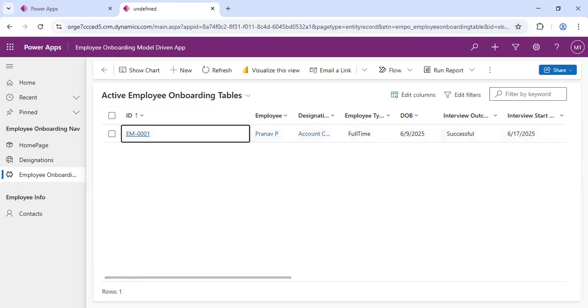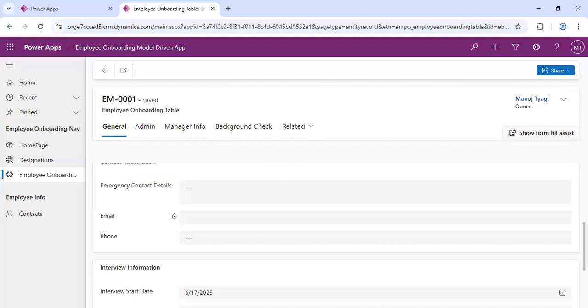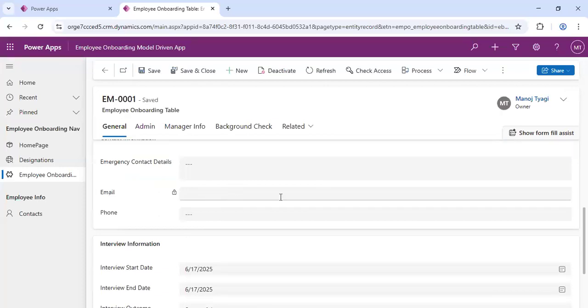Even if I go inside, it will be the same. See, even though the value is there, he is not able to see anything here.